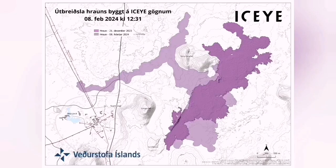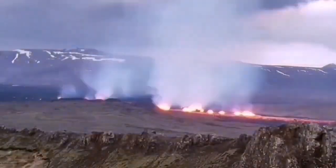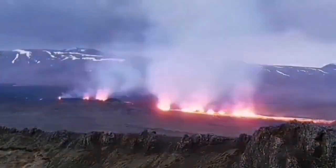The next one was in February. The January one was the one which burned part of Grindavík. The February one was quite dramatic in that sense. We could see everything from the beginning to the end almost, and it covered a larger area compared to the previous one. You can see the map of the extension of this one, which reached and cut some of the lines, pipelines, and the access road to Grindavík and Svartsengi.